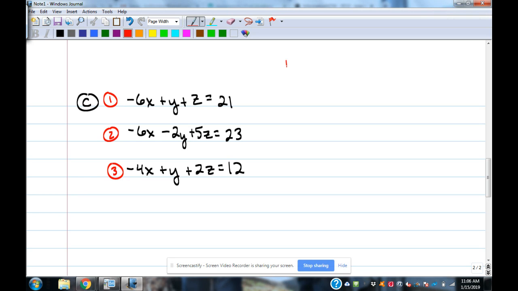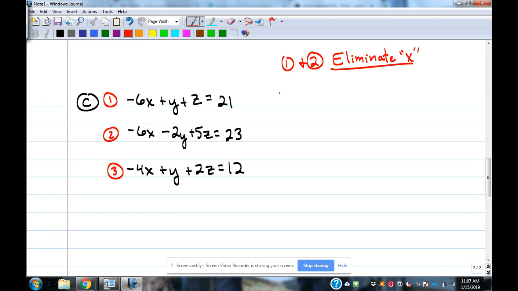Multiply it by -1. So I'm taking number 1 and number 2 together, and I make a note here that I'm eliminating x. So I help myself if something goes wrong. If I've got a note about what I did right there, that's going to help me go backwards and try to find my mistake if something went wrong. Okay, so I'm going to multiply the top one by -1, so that when I add these together, I'll have 23 and -21. So I'll get a positive answer out of that. Not that it necessarily matters, but that's what I'm going to do.